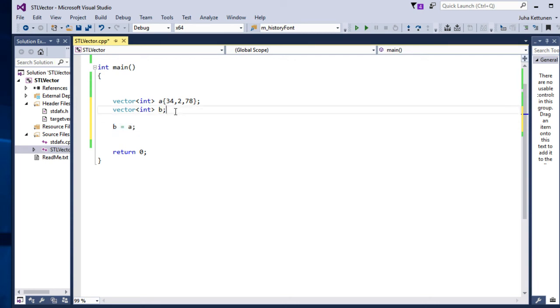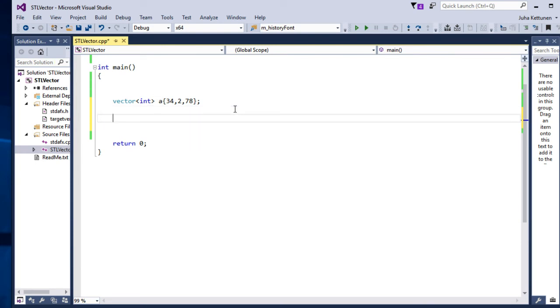So how are we going to empty this array? Sometimes we need to empty the array. We have now 3 elements, but let's say that we have a million elements, and we don't need this array anymore. We want to immediately delete the content of it, or for some other reason we need to delete the array. So how can we empty the array?